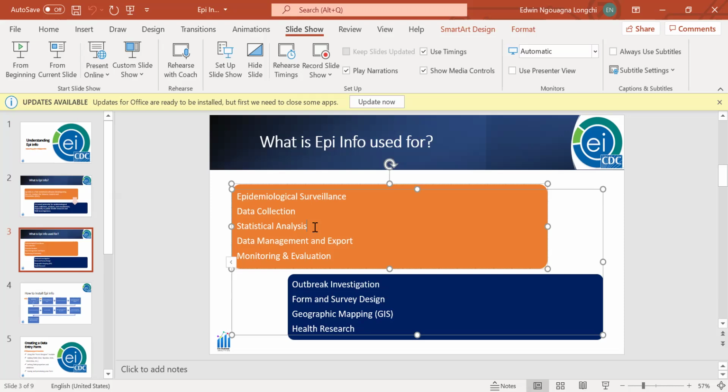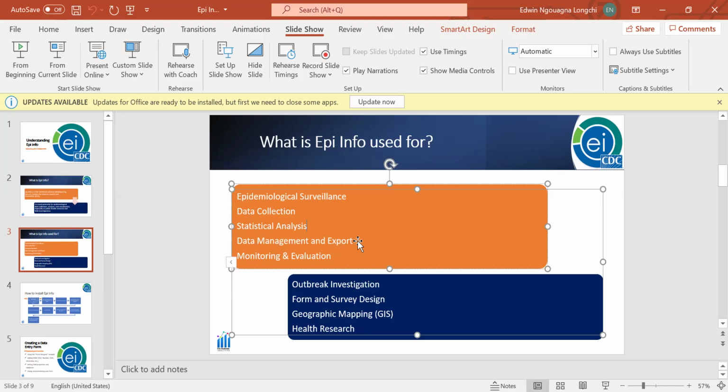And of course, you can use Epi Info in monitoring and evaluation. You can use it to design your data collection tools so that those in the field can collect data. As we've said before, they can collect data and send it to you through Epi Info, and you, as the M&E officer at your end, can get it and begin to work on your analysis. You can also use Epi Info to build your KPIs, key performance indicators. And once the data comes in, you begin to track.